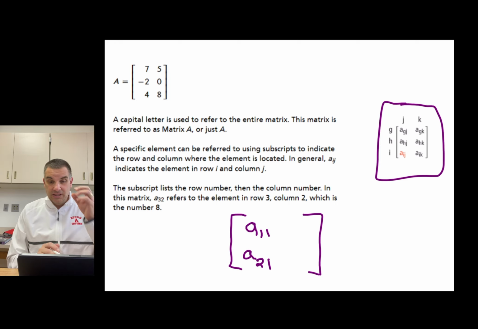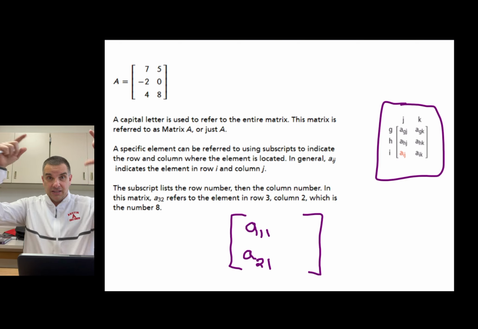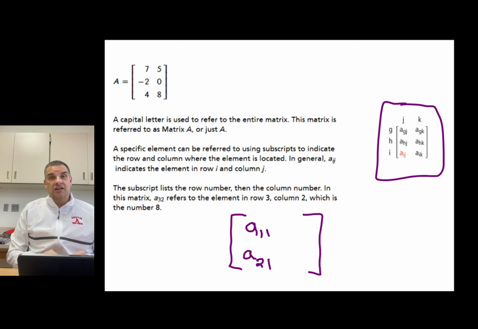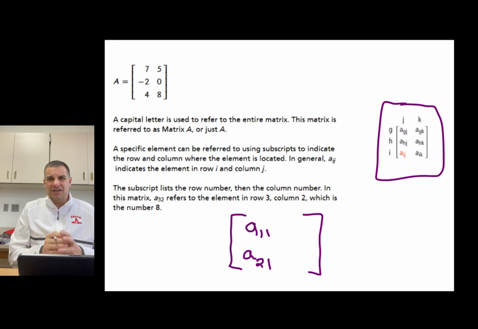So that element is in the spot A21. You kind of think about the chessboard. If you've seen chess or you've watched chess before, that's kind of the same basic concept. When they talk about moves in chess, they're saying knight to A6 or something like that, or bishop to E4. They're naming where they want to move that piece. And it's kind of the same thing here.